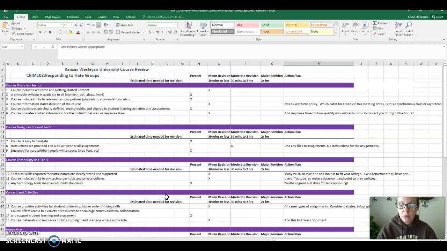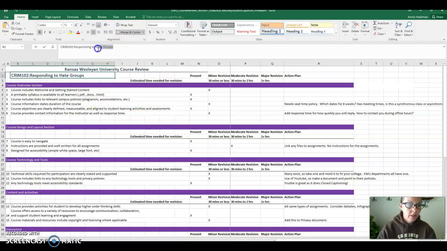I have also used Open SUNY's rubric. And so a few months ago, Dr. Backlund asked me if I would be interested in creating one for Kansas Wesleyan. So I actually combined Quality Matters and the Open SUNY rubric and came up with this. This is what we use to review courses at Kansas Wesleyan. So, I guess I better change the name here for you guys. Darn it. I'll do that before I send it out. Okay.